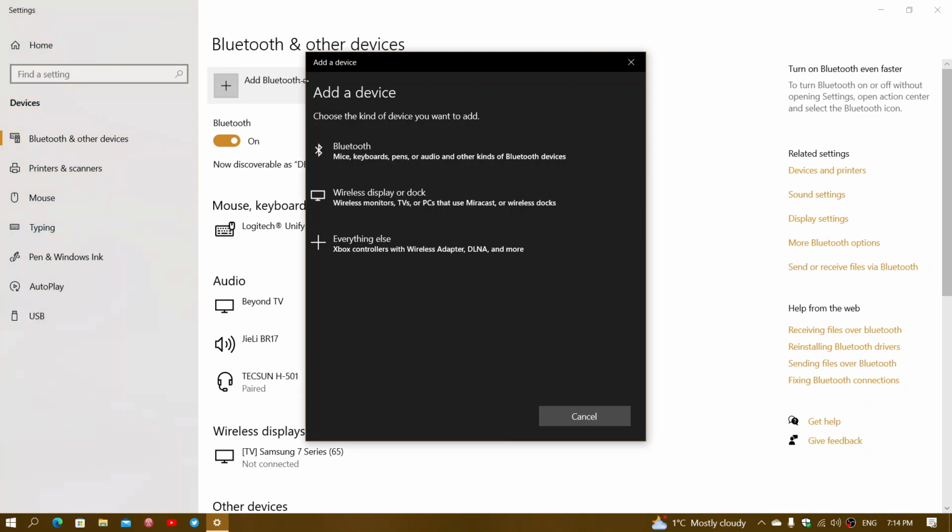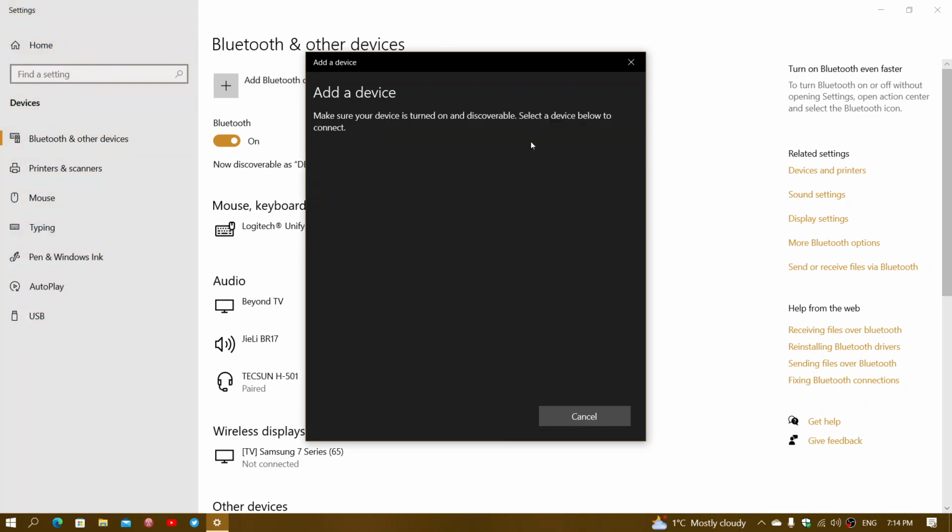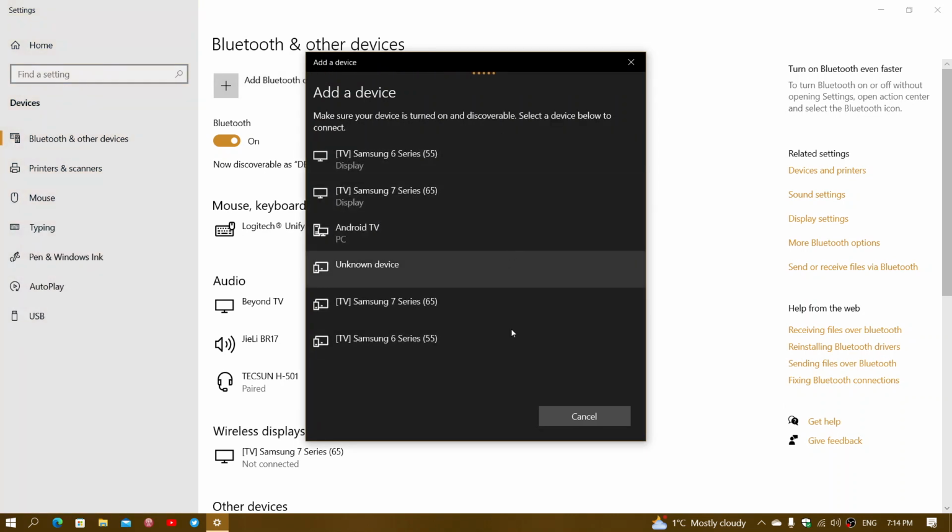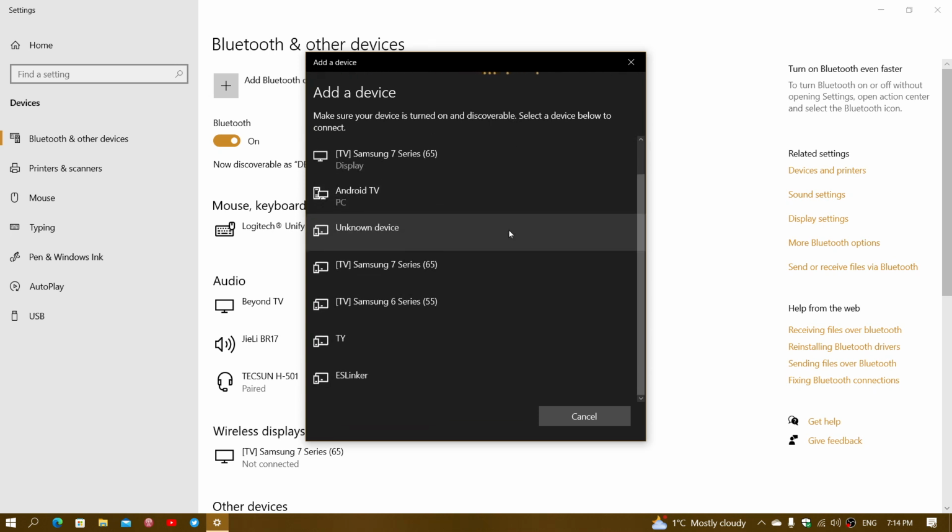This is where you will choose Bluetooth, and you will see if you can find in the list the device that you're trying to connect. That is something that can take several seconds sometimes. So depending on the device you're trying to pair, be patient, wait at least 20-30 seconds before it actually shows up. Once again, you want to make sure that the device is discoverable or it won't show up here.